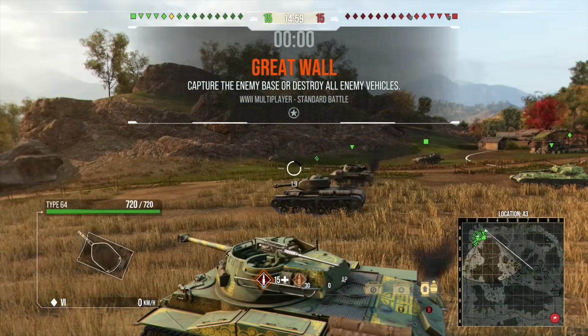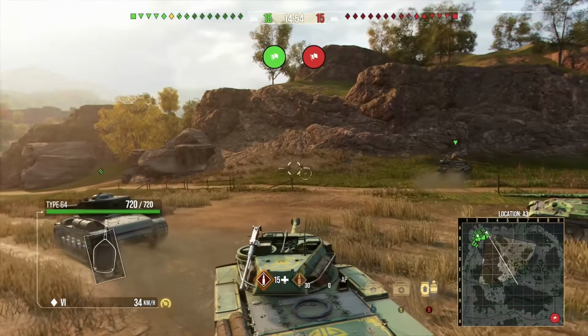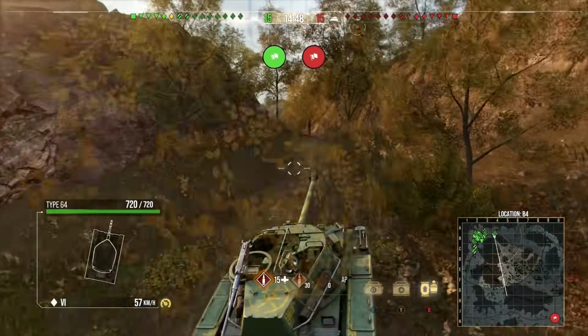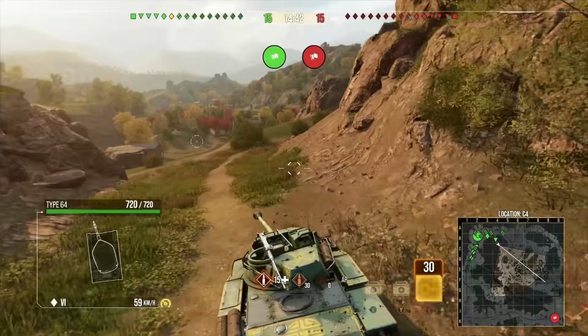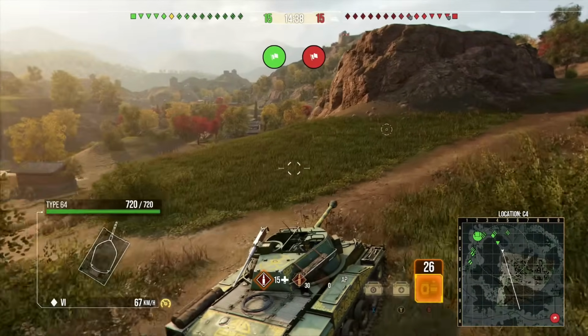Now then, the first game that we do have is on Great Wall. Now Great Wall, very good map for playing a tank that can remain undetected, as well as a tank that has really good mobility. And this tank predominantly focuses around maneuvering around the map and finding angles on opposing vehicles such that you don't have a limitation with the penetration of this vehicle.